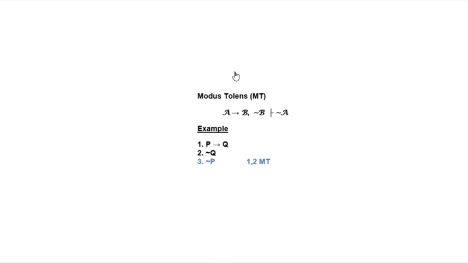In philosophy, we sometimes say one person's modus ponens is another person's modus tollens. And what we mean by that is that you're always free to deny or negate the conclusion that is reached by modus ponens, as long as you're willing to deny one or more of the premises.